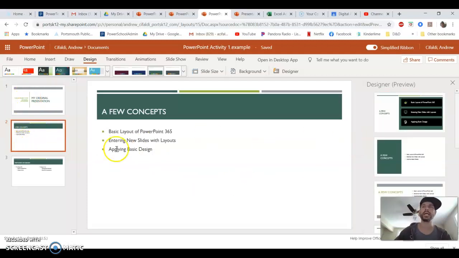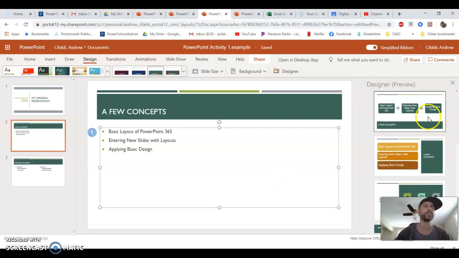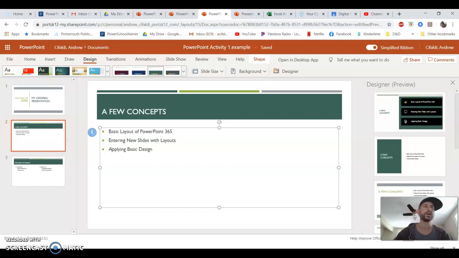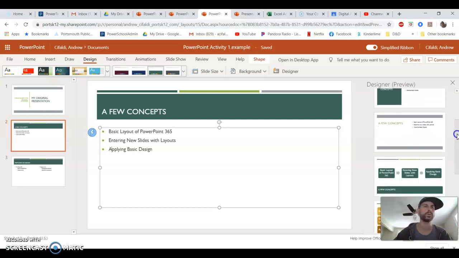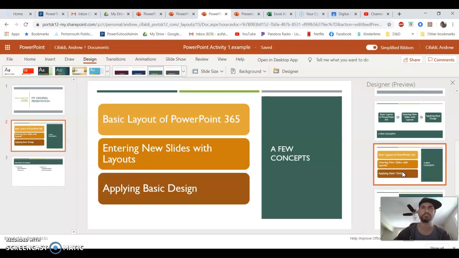Click on slide 2 and I can see I've got this bulleted list that looks very plain. If I look at my Designer view, I can see that it's incorporating what you may or may not know is called SmartArt. This is also SmartArt. So these are different ways that they can lay out a list of information that might be more attractive, might fill up the slide a little bit better. Okay, so we are going to click on, let's see, this one right here, with the SmartArt and the orange text boxes. Looks good.